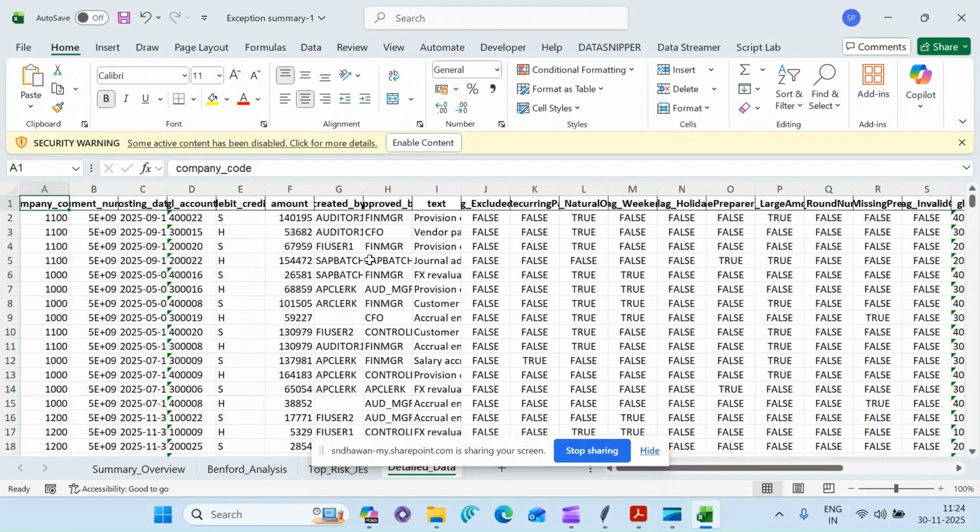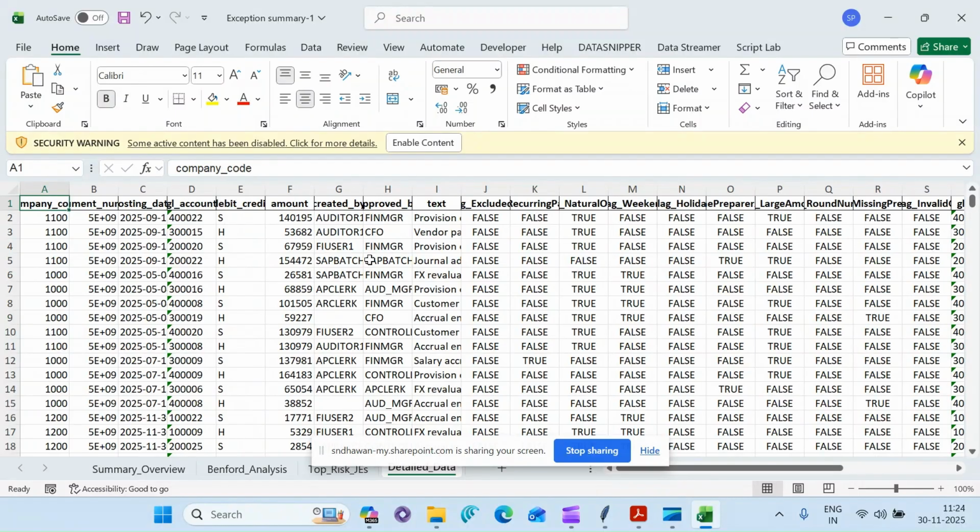This app is very helpful for JE testing, for risk assessment, and for identifying entries to be tested by the auditors during the course of their audit.